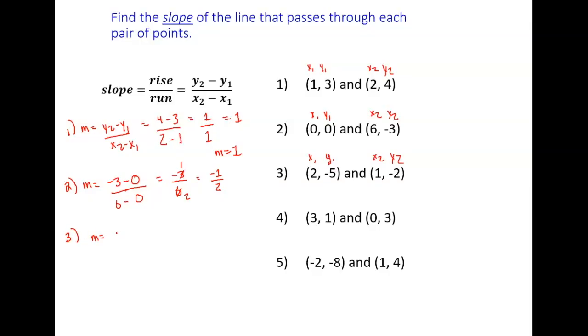For question 3, this looks similar to the one that we just looked at. So you have those double negative values there. So we have a y2 of negative 2, take away a negative 5. Notice how this subtraction sign still stays there because the formula has it, but I also have a negative value. So I have subtract a negative. And then I have 1, take away 2. So negative 2 take away negative 5 is the same as negative 2 plus 5, right? Or you could just type that into your calculator all at once and it'll do it for you. But negative 2 plus 5 gives me a positive 3, over negative 1. So the slope is negative 3, because 3 divided by negative 1 is just negative 3.